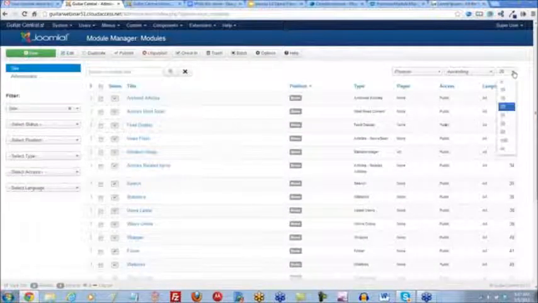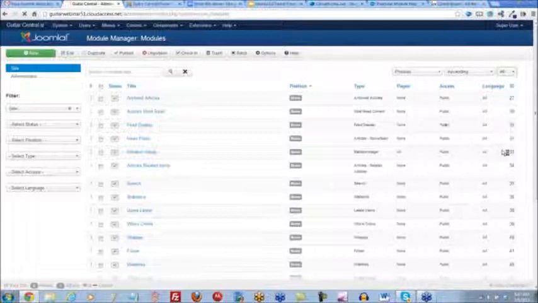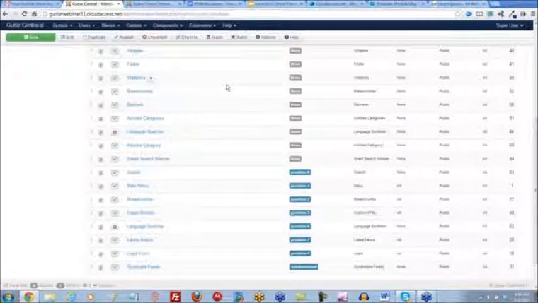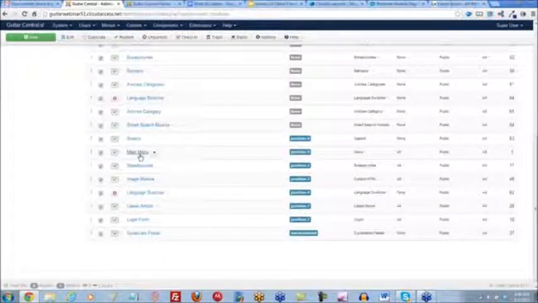So what I'm going to do first, I'm going to display all of my modules over here, and I'm going to select them all. I don't want to raise any red flags though, because we can absolutely recreate any of these module types. Notice how they're just kind of published, but they have no positions and they're on no pages, most of them. By clicking on the new button, we can create new modules, and I'll show you how to do it in a moment. But for now, I'm going to select all of them, and I want to delete all of them except for one, and that's this main menu. Notice how some of these have positions at the bottom. I'm going to deselect main menu because I want that to show.